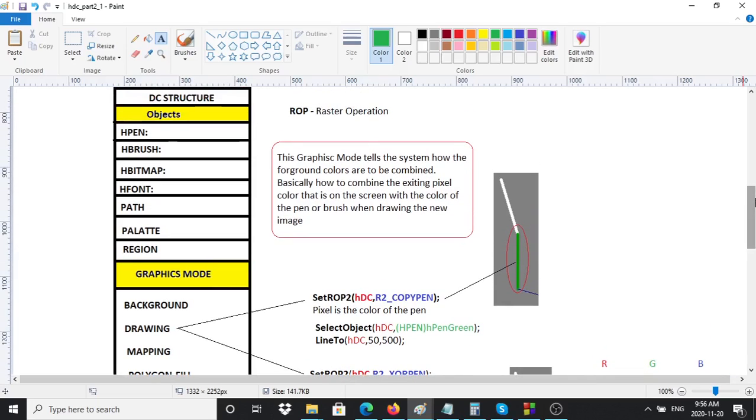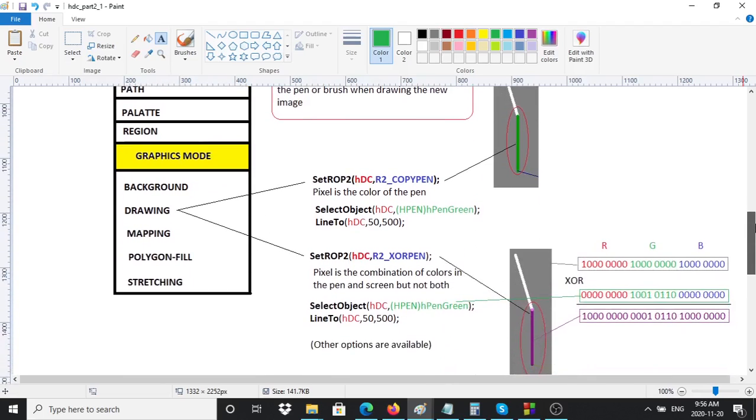This graphics mode tells the system how the foreground colors are to be combined with the background colors. Basically, how to combine the existing pixel color that is on the screen with the color of the pen or brush when drawing the new image. When you call SetROP2, so set raster operation 2, which I think is a newer version of the function, ROP stands for raster operation.